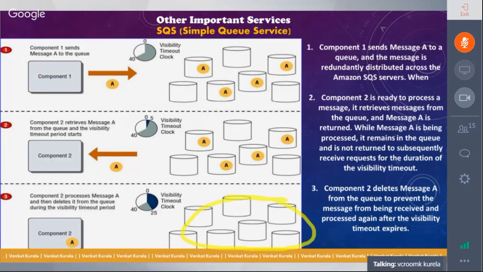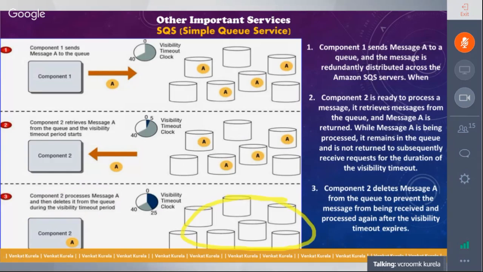Okay, so basically it's a three-step process. Component 1 sends a message, component 2 retrieves it and processes it. Once the processing is done, it will delete the message. So in that gap between retrieving the message and processing the message, to make sure that the same message is not returned to subsequent retrieve requests, it will just set a visibility timeout period.